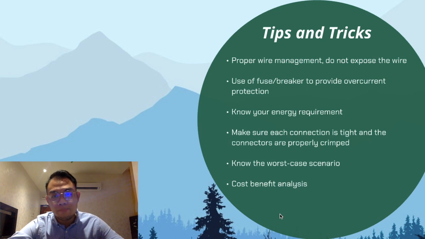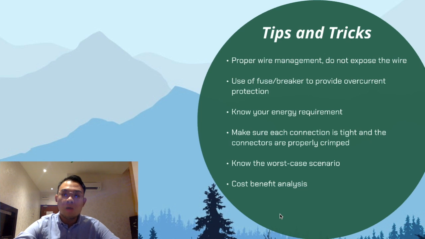This is a must: use a fuse or a circuit breaker to provide overcurrent protection. Because you are doing this on your own and you don't have professional guidance, it is a good idea to have a fuse. For example, if you short the positive and negative terminals, or you didn't connect it properly, it will cause an overcurrent, or what we call a short circuit. If you don't have a fuse, it will run a high current through your circuit, and then it will burn the whole system. So in order to prevent that, we need a fuse or circuit breaker.